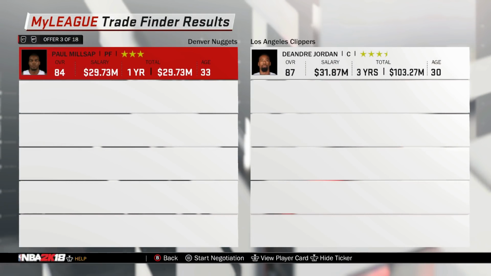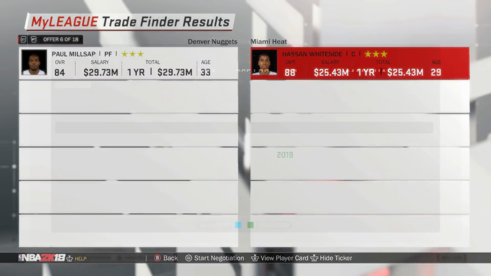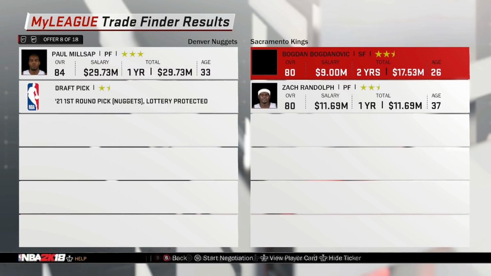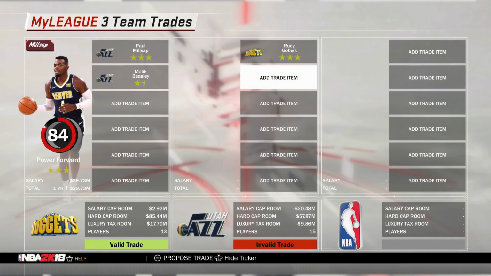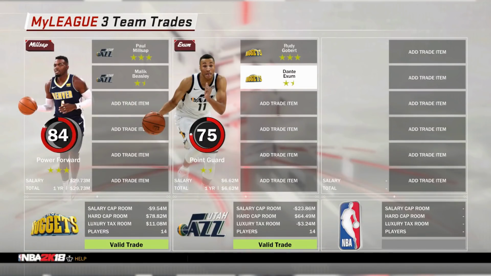DeAndre Jordan on a ridiculous contract. No way I'm doing that. We have a player option on Hassan Whiteside. Rudy Gobert for the next couple years, along with Ed Davis. You know, let's do this trade. Let me see if I can get somebody else for Ed Davis. Who are your worst players?